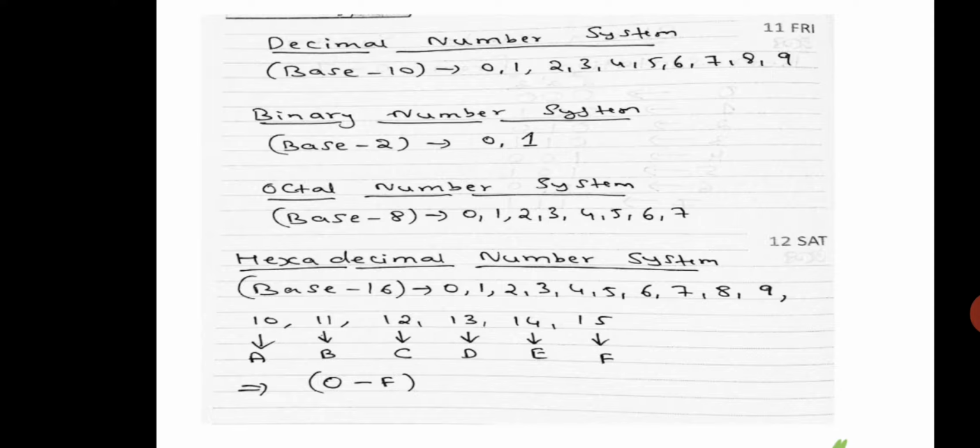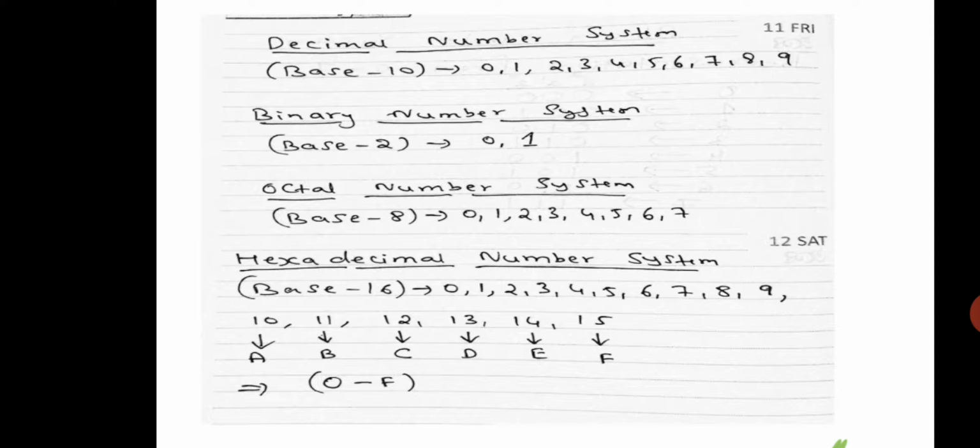Okay, the next, last but not the least, the number system is hexadecimal number system, which has got the base 16. So the number ranges from 0 to 15. Okay, so you can see here in hexadecimal number system it is a little bit different from the rest of the number systems, isn't it? I have marked 10 as A, 11 as B, 12 as C, 13 as D, 14 as E, and 15 as F. So from 0 to 9 it is the same. You do not have any difference.